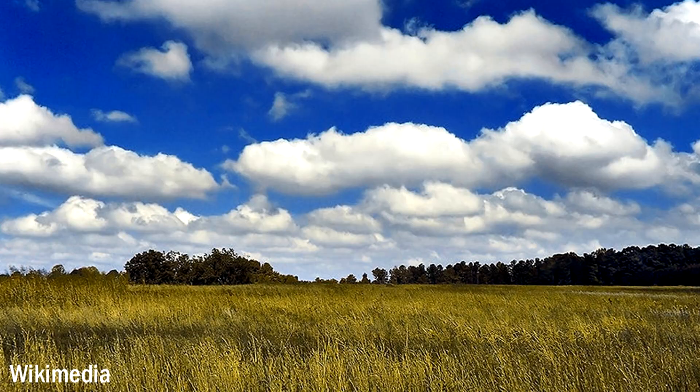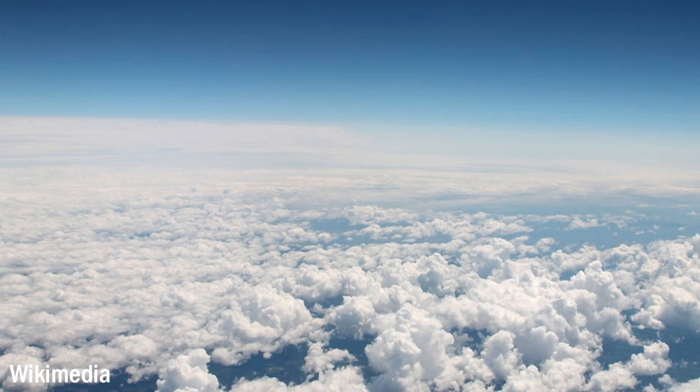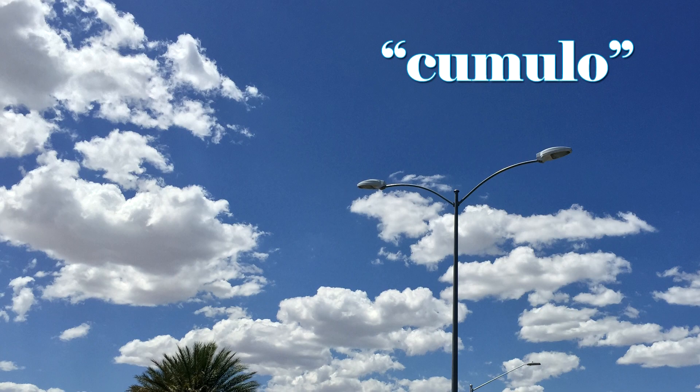Let's start with cumulus clouds since they're the most versatile type of cloud up in the sky. Cumulus clouds are the big, white, puffy clouds that look like a whole bunch of cotton balls piled together. Cumulus clouds get their name from the Latin word cumulo, which means heap or pile. The bottom or base of these clouds is actually very low to the ground — some of them are only about 1,800 feet off the ground.